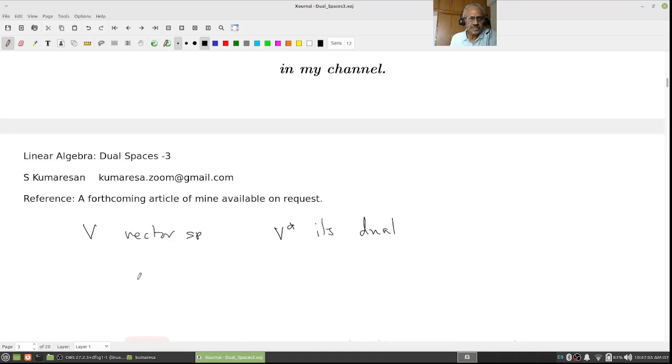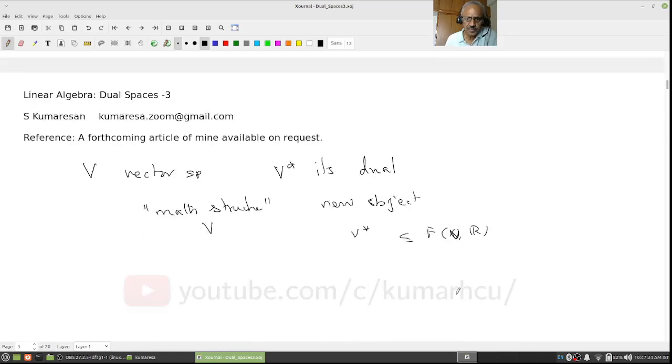See, it's a very natural thing for a mathematician. Whenever you have some mathematical object, that is an object with some mathematical structure, like V is a vector space, you construct a new object. For example, here it's V, we construct a new object. This is the set of all functions from V to R, but with some property, namely it should be all linear maps from V to R. It is L(V, R), which is a subset of this.